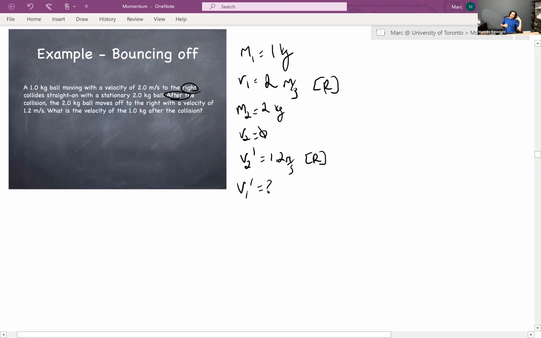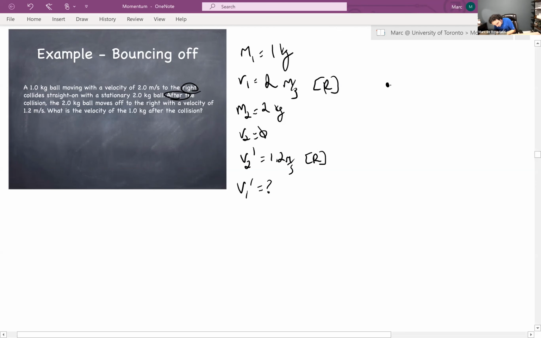And here's the question. We don't even know if the other ball is going to be traveling to the left or to the right. Initially it was traveling to the right and it hits a stationary ball. The force on the stationary ball is obviously to the right, so it's going to move off to the right. But where does this ball go? Does it continue through, or does it get ricocheted backwards? Thinking of it ahead of time might be challenging, but that's why we use momentum. You can just calculate it and see what the answer is.